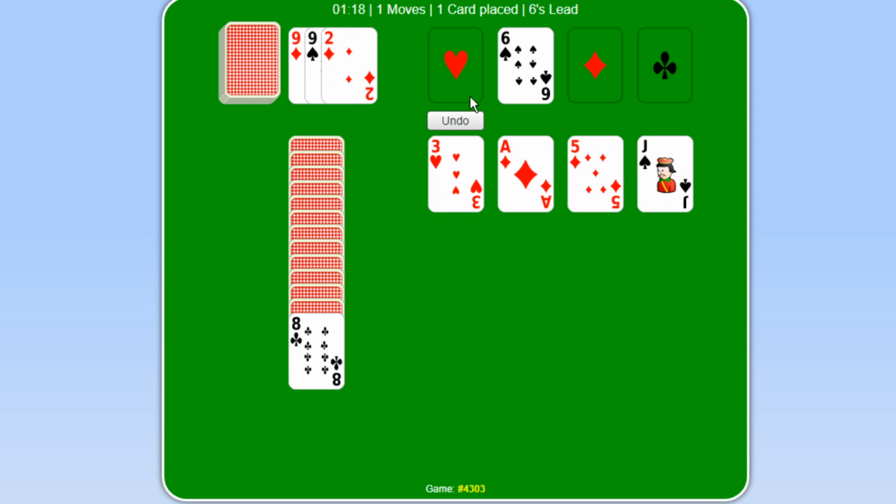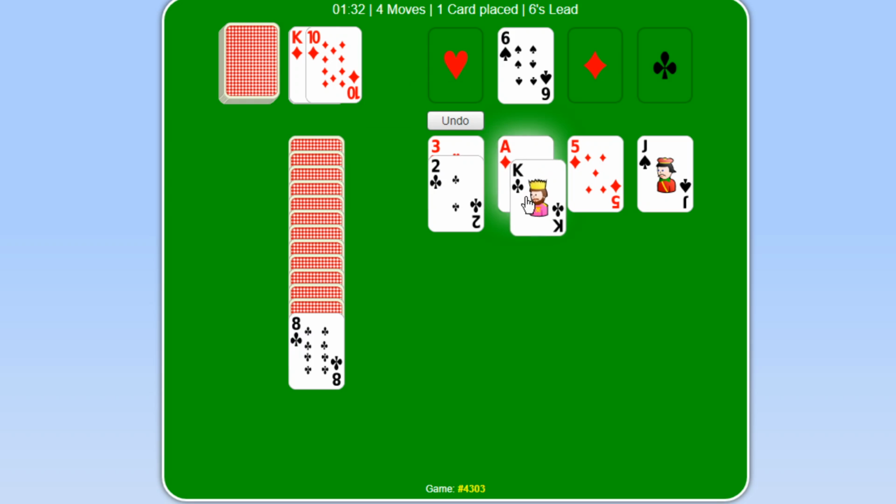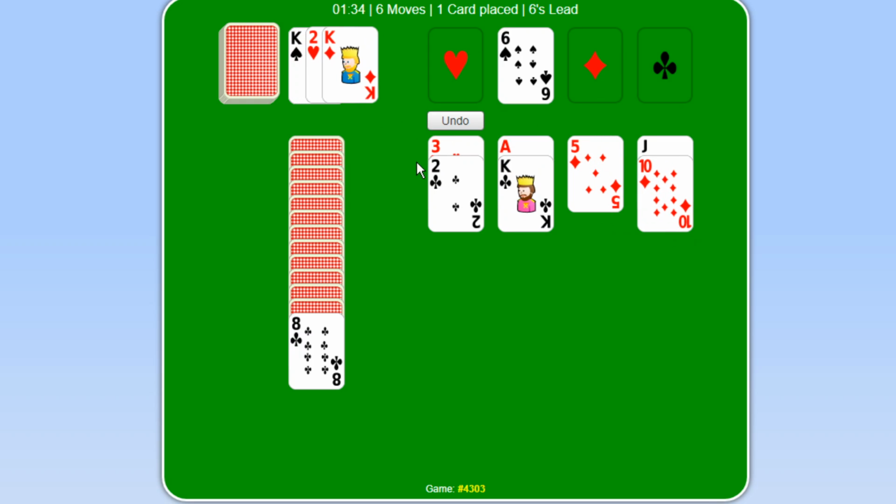So, with that out of the way, let's see what we can do here. Let's see. Not looking too good. Actually, that is a valid move that we can make. Other than that, not looking too good. Valid move. Valid move. Not really looking too good. Valid. Nope.